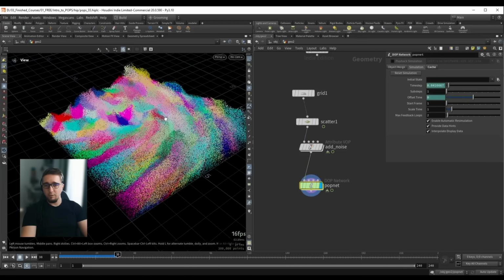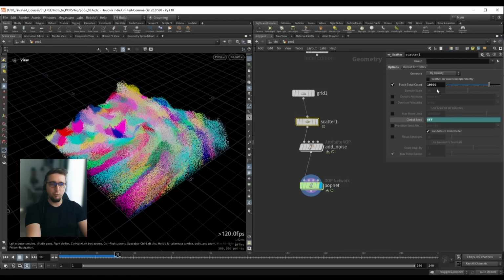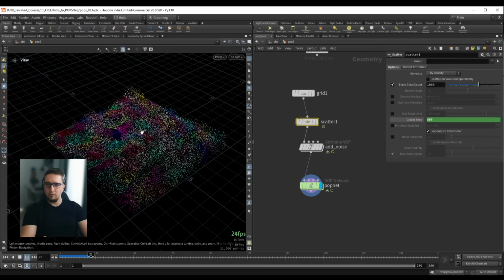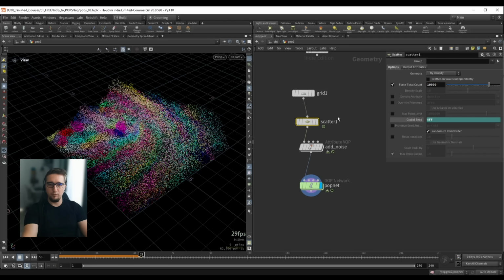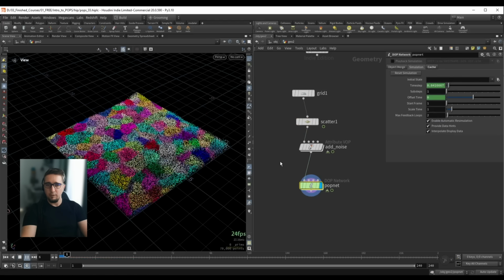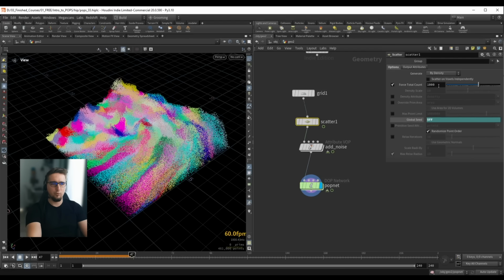So a lot of the time what we do in simulations is we just experiment at a lower point count. So I might do my experiments on 1000 until I get the colors and the movement right. And then when I want to make the final high quality resolution, I would just increase the count here to maybe add another 0, so it's 10 times as many points. And then this is the simulation that I would cache. So let's set this back to 1000.